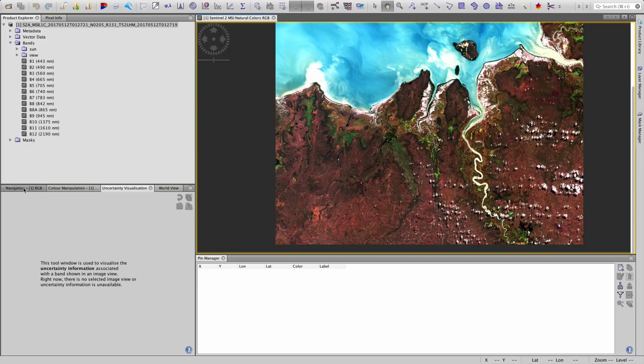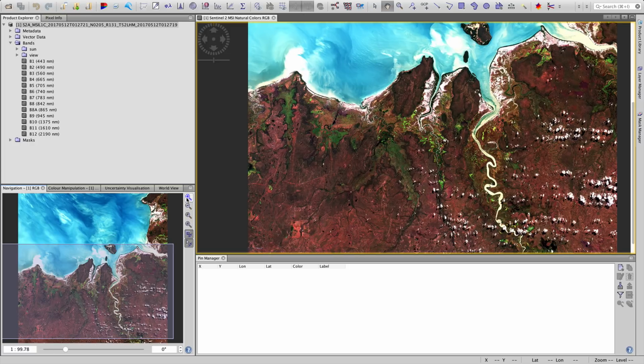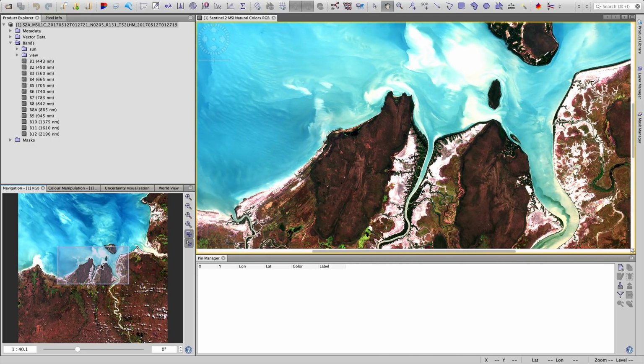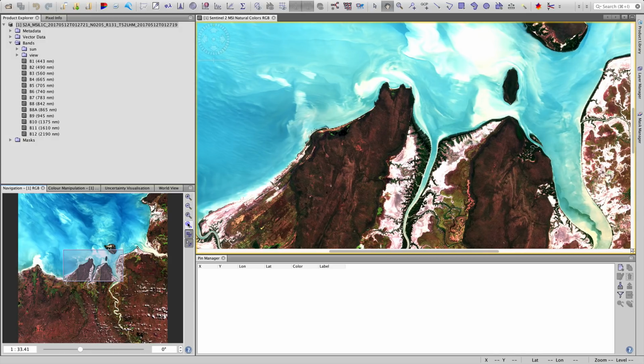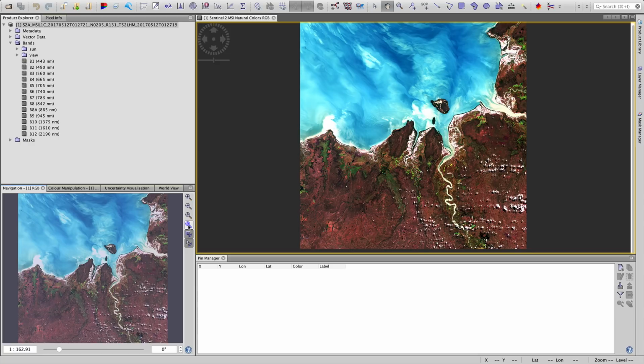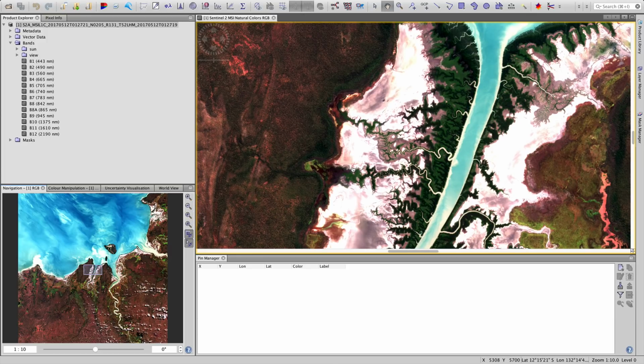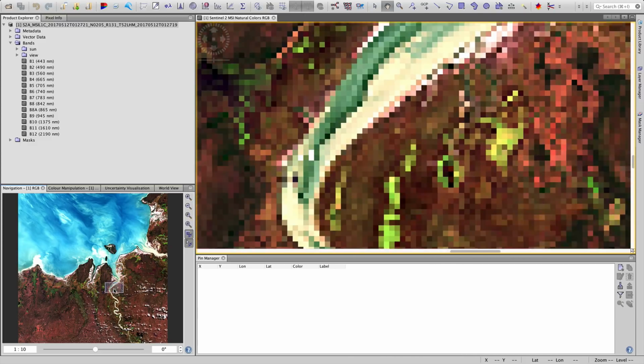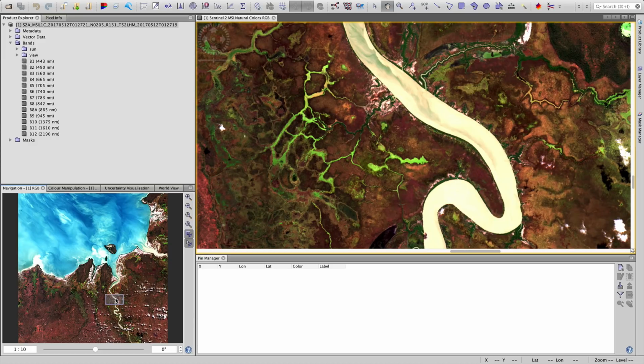Coming down to the left here, we have a navigation panel. If you click on that, we can use this also as a way of navigating. This is keeping context of where we are in the image. So if we zoom in a bit closer, what's quite nice, if we use these magnifying glasses, the one with an A takes us to the full area of the image. The one with the P brings us into the pixel level, so the highest resolution of that image. We can grab that little box and move it around and use that to explore the image in higher detail, and we can see some very nice patterns. It's an amazing landscape, Kakadu National Park, Northern Australia.